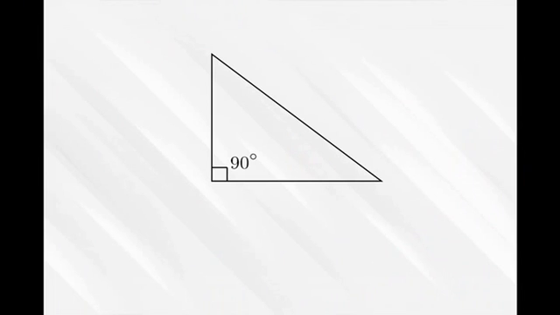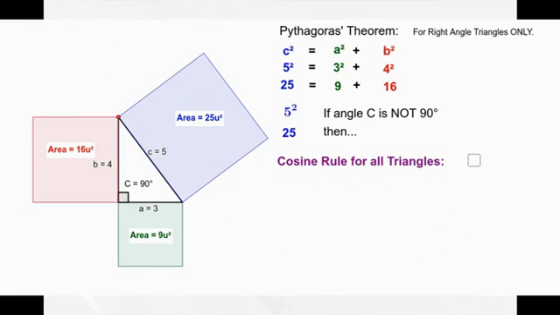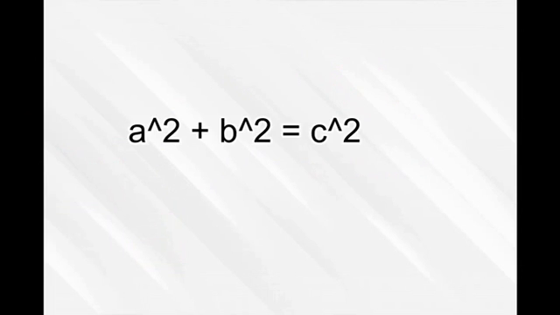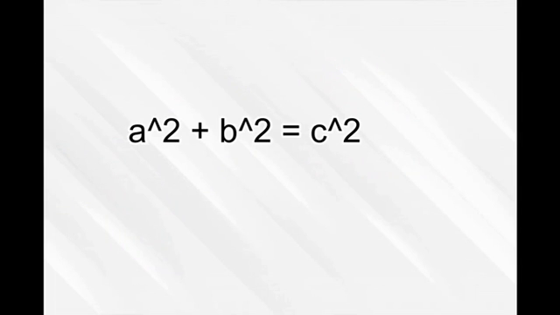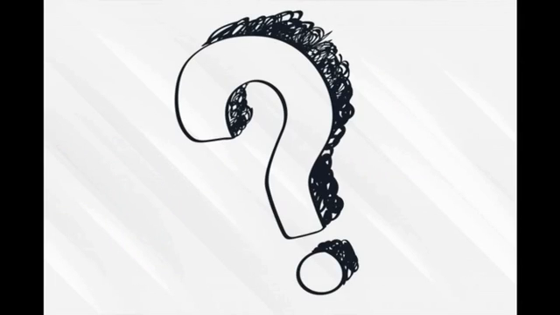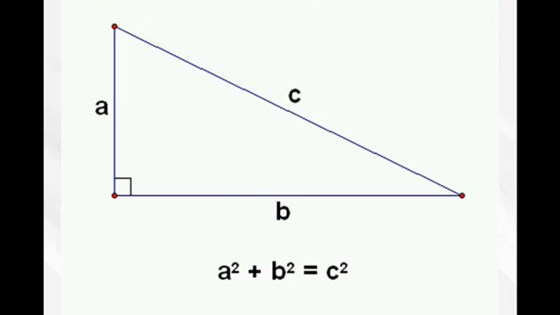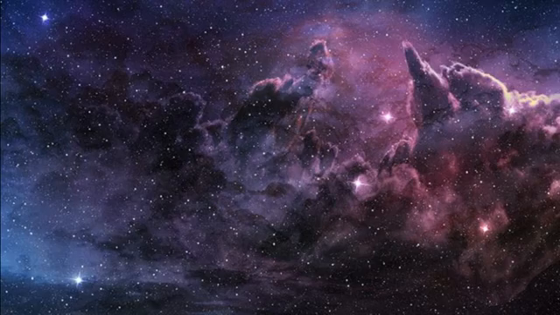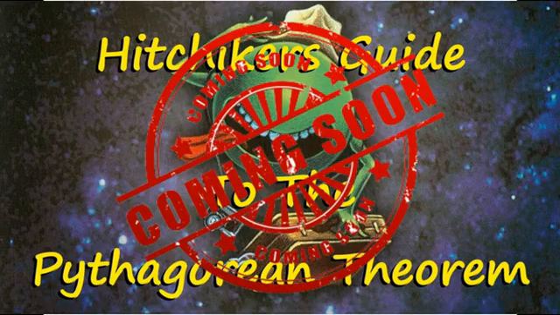Nowadays it's common knowledge that the square of two smaller sides of a right triangle will be equal to the square of the hypotenuse. We've all heard of a squared plus b squared equals c squared, but for which right triangles does this apply? Well, all of them, actually. The Pythagorean theorem applies to all right triangles and the known and unknown universe. Hitchhiker's Guide to the Pythagorean Theorem, coming soon.